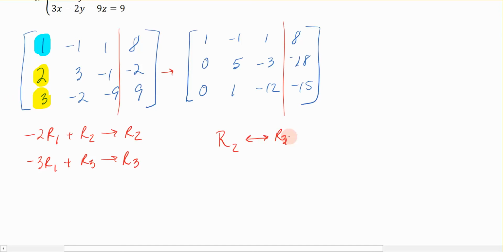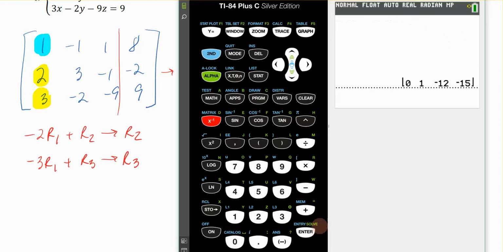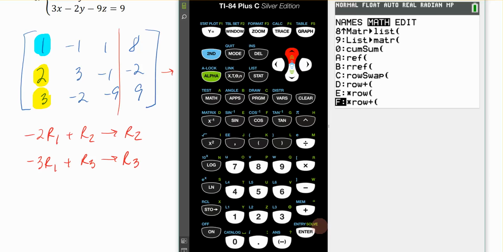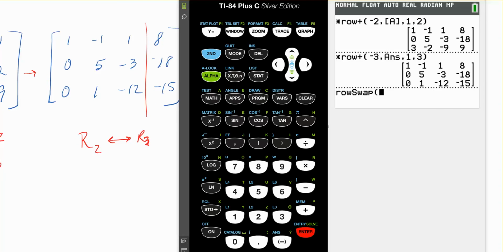And we're going to do that on our calculator. So I pull it back up, and I'm going to go back to that second matrix, arrow over to math, arrow up, and I'm down at the bottom. Now this is a row swap, so I'm going to choose option number C by arrowing up to it, hit enter, and I'm back on the home screen. So it's asking me, well, what do you want to swap? Well, I want to swap rows 2 and 3 from the matrix that we have on our calculator screen right there.